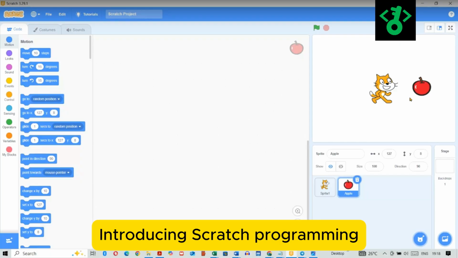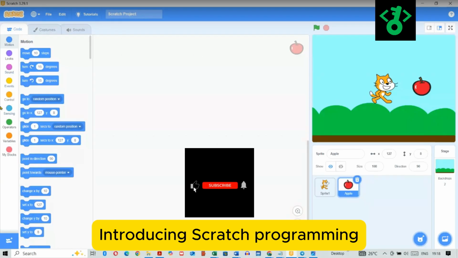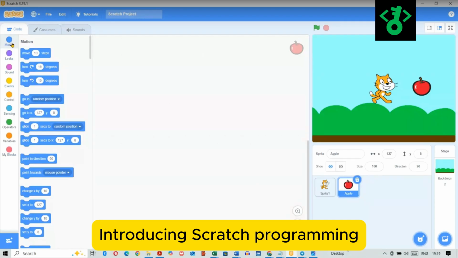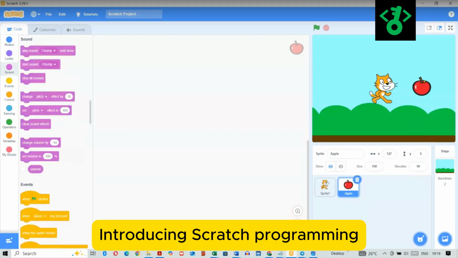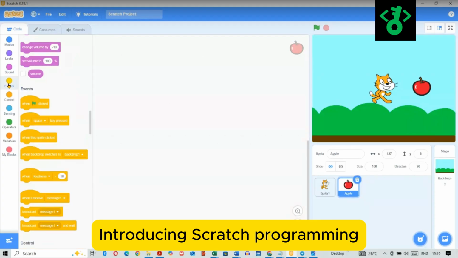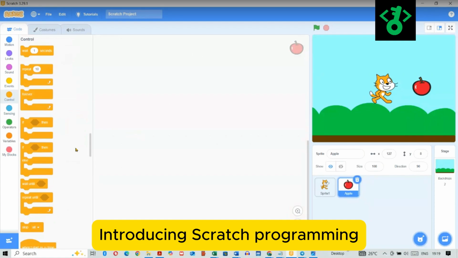We also have the backdrops. So at the far bottom right here, I can change the backdrop from the default white to maybe this blue sky. And coming over to the left area here, we have 9 basic groups of instructions covering different aspects. So first we have motion, looks, and sound, which relates directly to controlling the characters. And then we have events. This has to do with what happens at different times in the game or animation. We have control, how it happens, how the game runs, or how the animation runs.